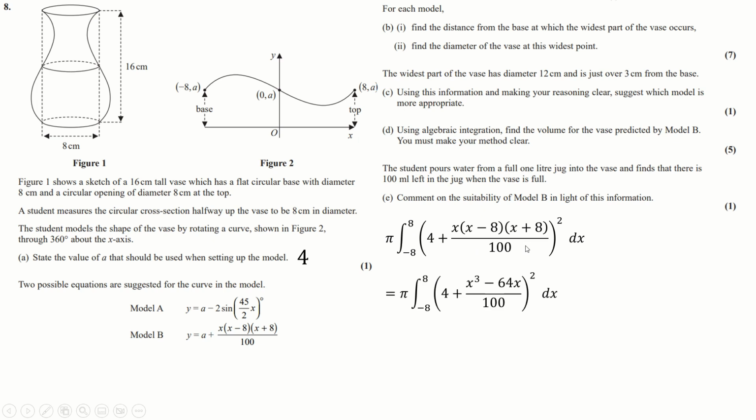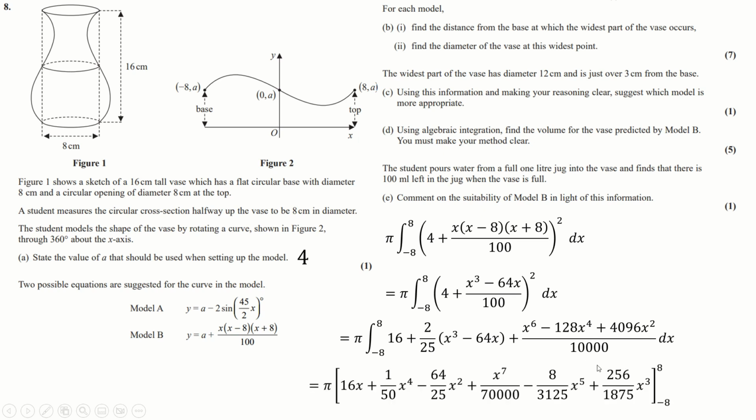I expanded this out, and then I just did the dumb thing of just expanding all of that out, which eventually got me that. So you need to do an expansion here to get 4 times 4, and then 4 times this, and this times this. And then you also need to multiply this by itself at the end and do a second expansion there, which I hope gives you that. We then, of course, I split all the terms into separate terms and then integrated everything. And I eventually got this, and then, of course, I just typed all of that into a calculator and got this.